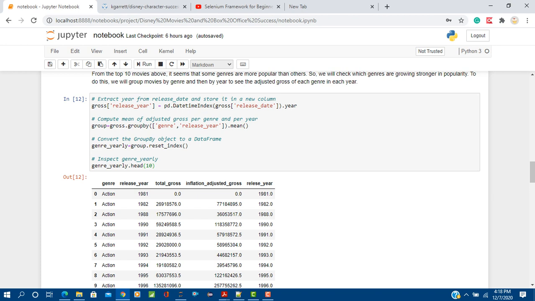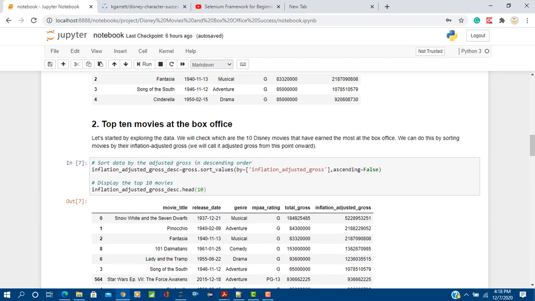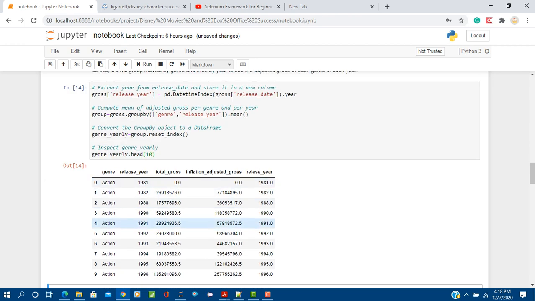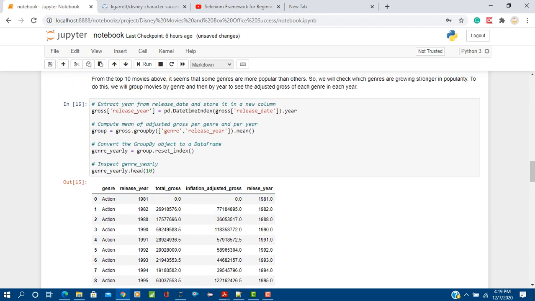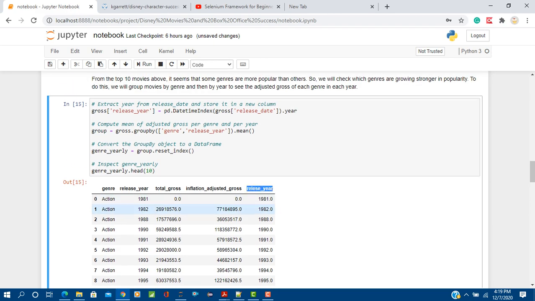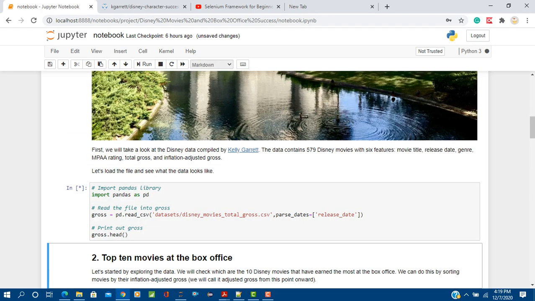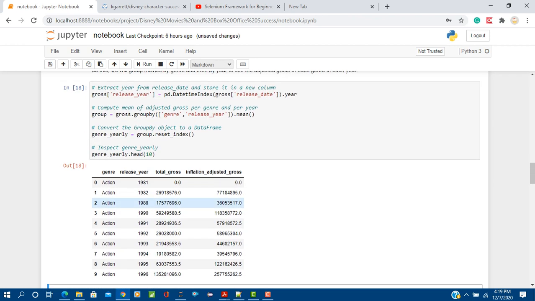Group by genre comma release year dot mean, correct, and the reset index. Is there a mistake here? Okay, understood. Earlier we named it release year, right? Here again it happened. So what I will do is run from the beginning so that it will refresh. Yeah, now it's done, right?